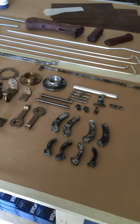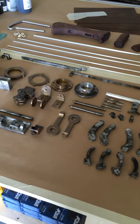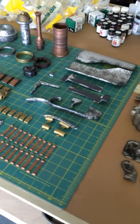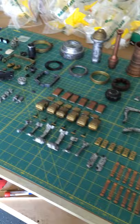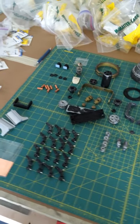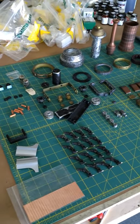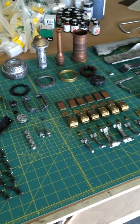Hey everybody, I figured I'd do a little video for you guys. I've gotten a couple of requests about the details behind this prop that I built. I was commissioned by Sony Computer Entertainment to build two of these. It is the arc gun from the video game The Order 1886, due to be released soon.